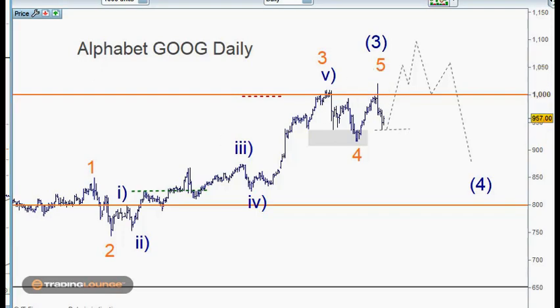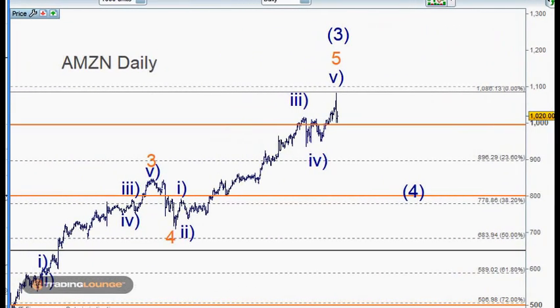When we look at Amazon, also at $1,000, it's a better fit here in that I was looking for this to move up pretty much into this space where it is at the moment. So in this case, the move down appears to be in 5 waves coming down here. So we would look for an ABC rally here, and then down from this point here.